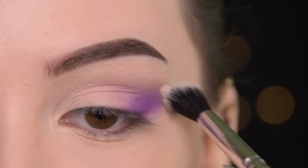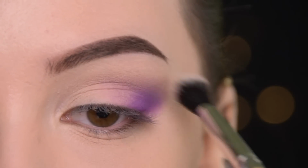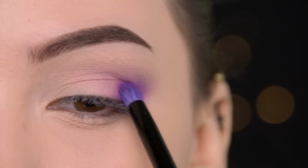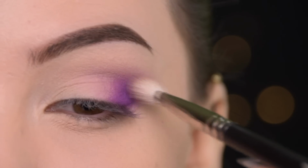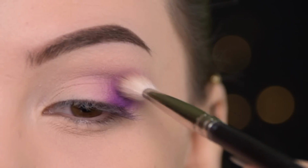Once I make sure that everything is well blended, I'm applying one more layer of that purple so it's nice and intense. And once again, I'm blending everything out.